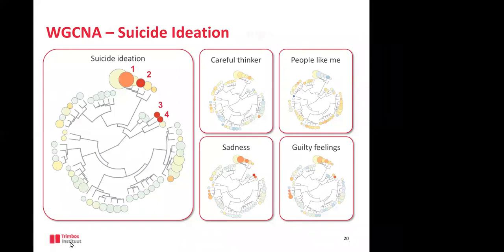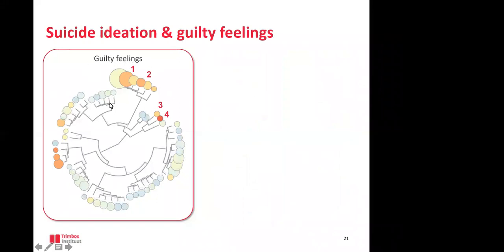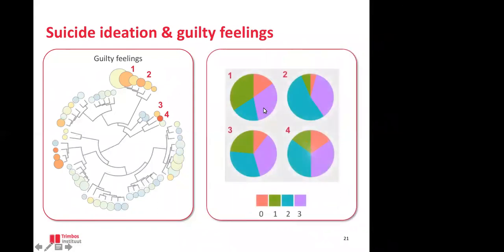So we could further dissect these different measures to suicide ideation. If you now take a look at our guilty feelings map, which is the same as we saw before, we could start diving into the differences between these 4 modules. So we have here module 1, 2, 3, and 4, and the guilty feelings scale was from 0 to 3, basically meaning 0 seldom having guilty feelings, and 3 meaning a lot of guilty feelings. And we see that for module 4, there's a large number of people who score fairly high on the guilty feelings measurement, while the other 3 score somewhat lower. So this apparently means that although these people are having suicide ideations like the other clusters, they are apparently more strongly driven by guilty feelings than the others.